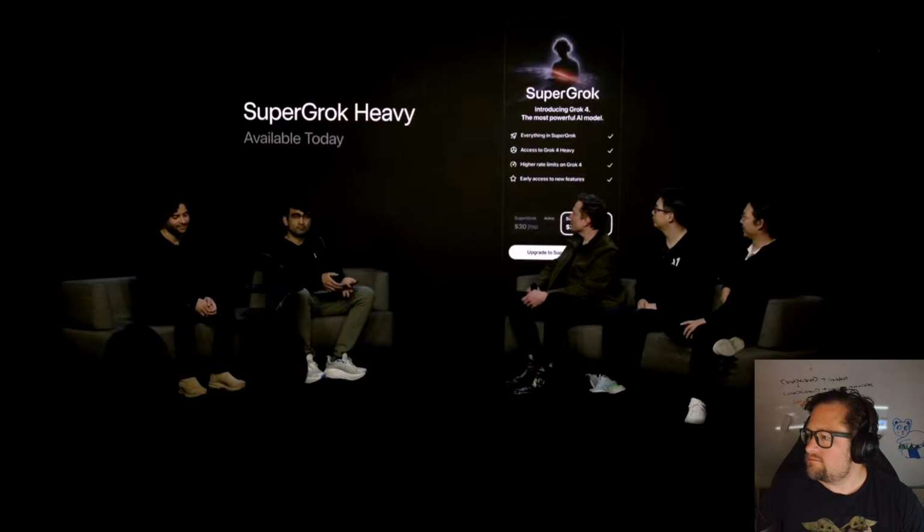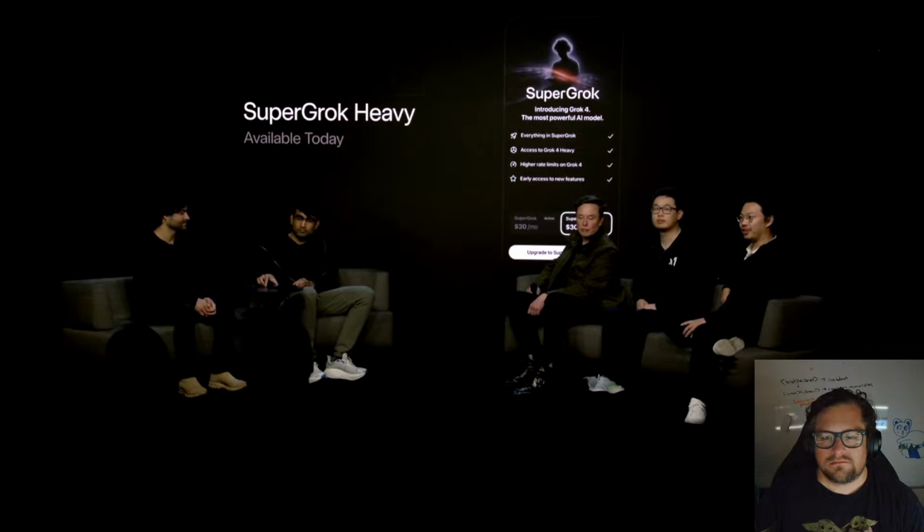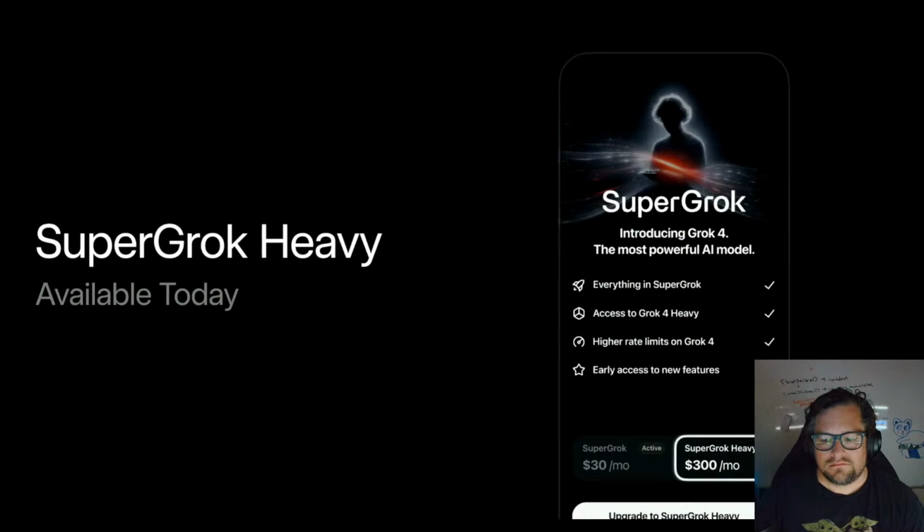So yeah, it's super cool to see multiple agents that collaborate with each other, solving really challenging problems. So where can we try this model? It turned out it's available right now. If we advance to the next slide, there are the SuperGrok Heavy tiers that we're introducing, where you're able to access both Grok 4 and Grok 4 Heavy, where you're actually going to be the taskmaster of a bunch of little Grok research agents to help you become smarter, do all the little research, and save hours of time going through mundane tasks. And it's available right now.